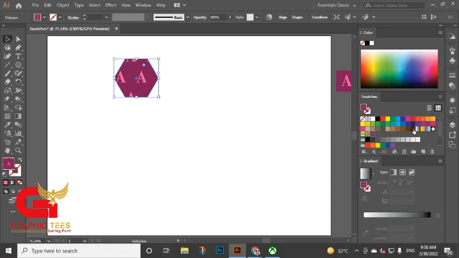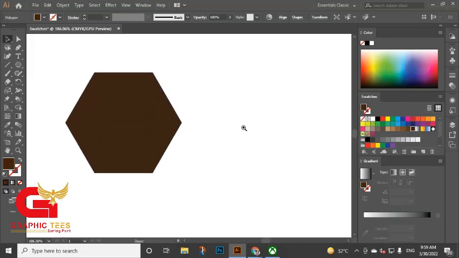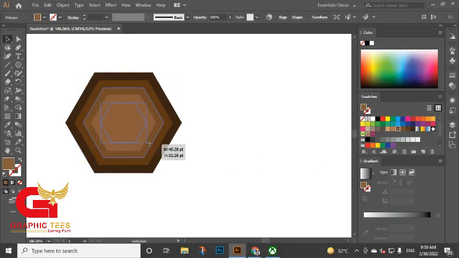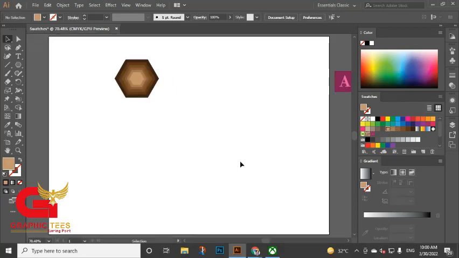Make sure to deselect it and select any color as you want. Now I'll take a copy of it. Now change the color to this one. So that is right.